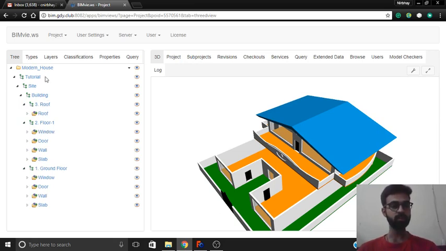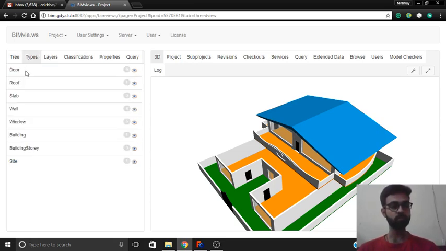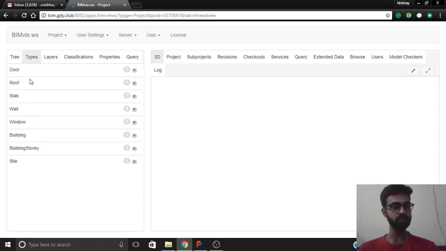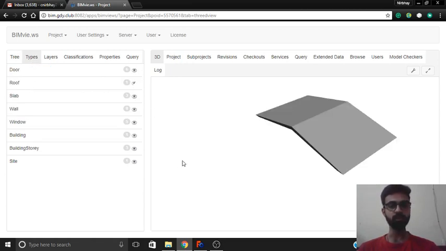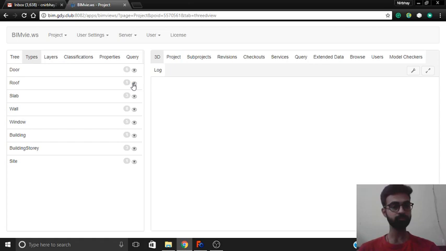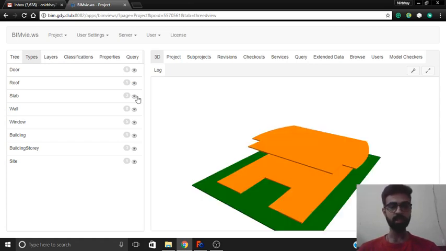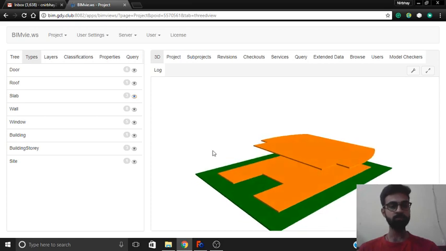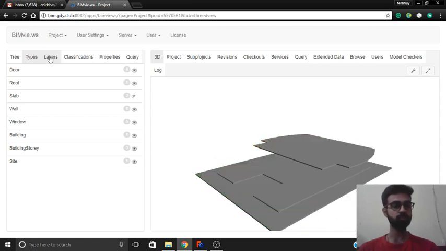Suppose you want to see the types here, like door, roof. Suppose we are only interested in seeing the roof, simply click here and you can see the roof. Or you want to see the slabs, so you can see the slabs. These are pretty interesting operations that you can perform.